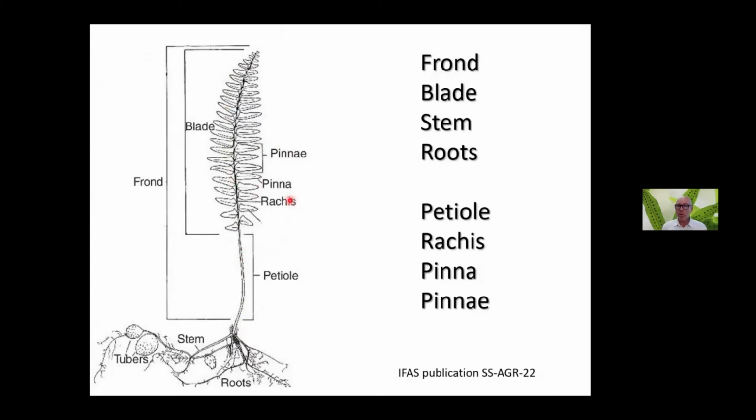singular. But when you're identifying ferns, when you're collecting information to get to an identification, this is the vocabulary that you'll be asked questions about. What is the length, breadth, width, color of the rachis? So you could look that up in your glossary and go right to that part of the plant so you can answer questions about that. Is the blade divided into individual pinnae? So you would then, in your mind or using a glossary, go to the blade and figure out the pinna.